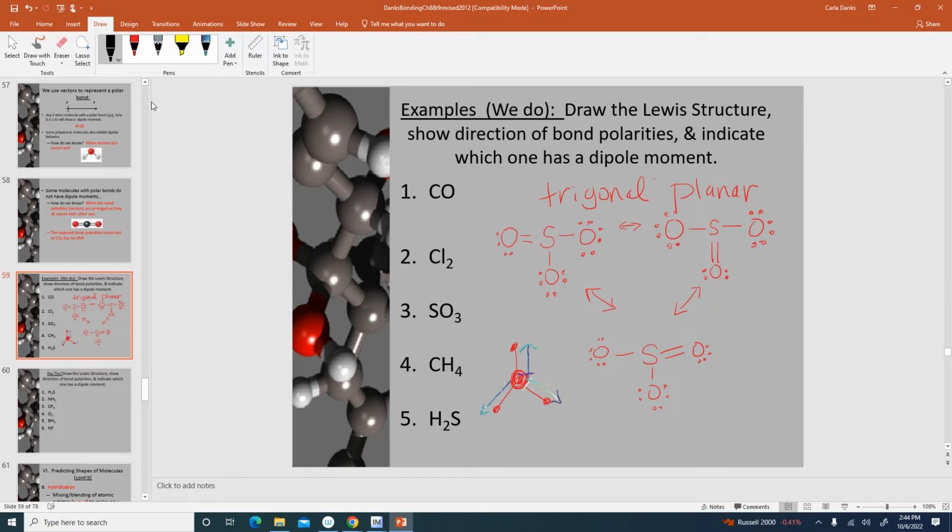In this instance, you have vectors at angles. So anytime they're at an angle, you have to take their average. So I'm going to just take the average of these 2 first. If I average these 2, then the average would be down here, pointing in that direction. So I'm going to scribble that out. And so that leaves me with this vector and this vector. Notice they're equal magnitude, opposite direction. That means they cancel. So the vectors here cancel. And so you would tell me that this does not have a dipole moment because the vectors cancel.